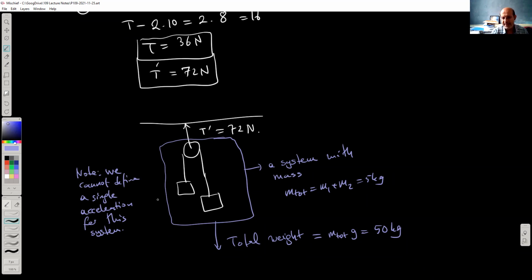The reason is that this first block has a different acceleration than the second block in here. So these two values are different. And so as a result, it is quite difficult to find a common acceleration value. But a few chapters later, we are going to see that there's a very special point in here, which is called the central mass. And I can really relate these external forces to the acceleration of the central mass later, okay? But right now, we cannot use this information.